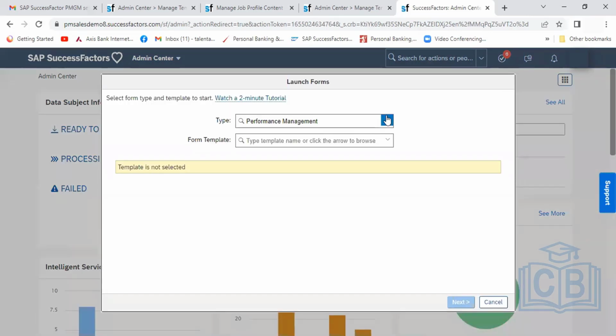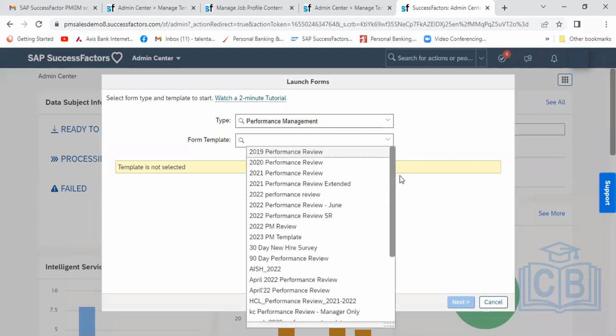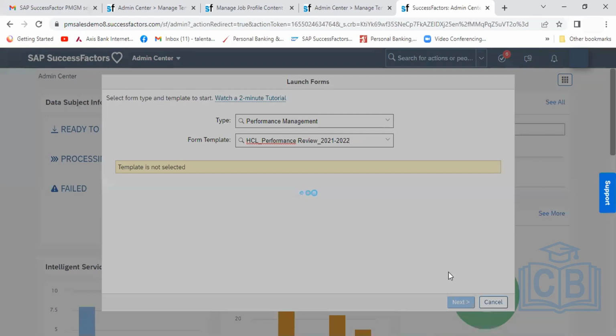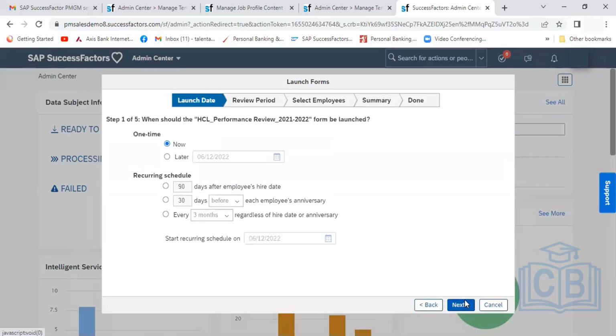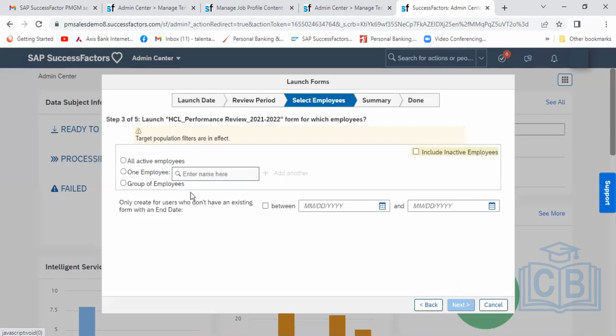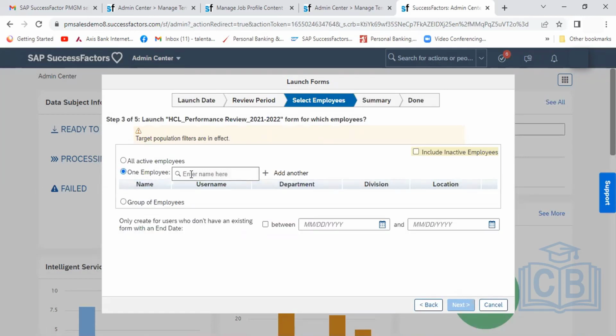When you're launching the form, the same form which you have updated, this one, it will ask you for the employee here. So you have to select all those employees.